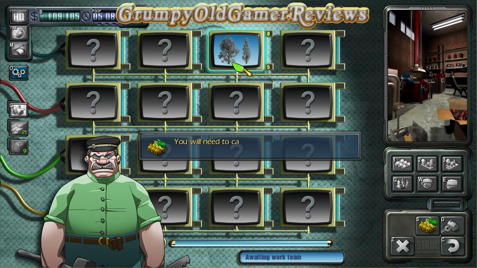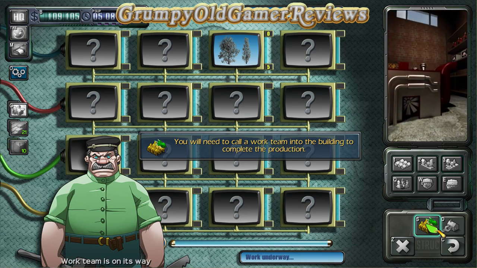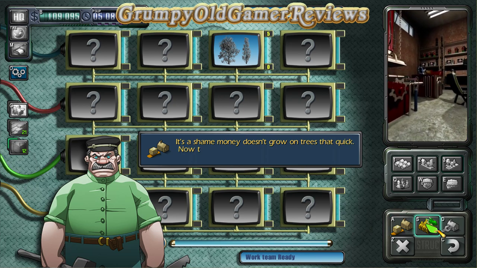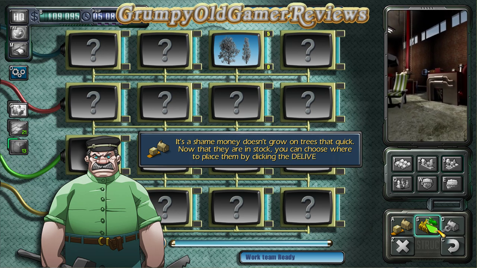You'll need to call a work team into the building to complete the production. It's a shame money doesn't grow on trees that quick, eh? Now that they are in stock, you can choose where to place them by clicking the deliver icon.